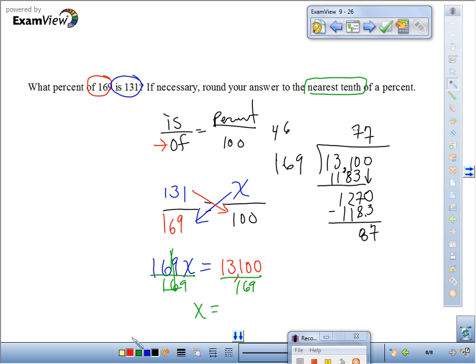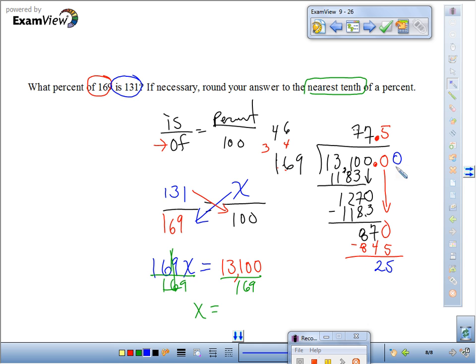Now we add a decimal. Add a decimal, decimal, and a 0. Bring the 0 down. I'm going to say it fits in there 5 times. 5 times 9, that's 45. We got 4. 5 times 6, that's 30. Plus 4, that's 34. We got 3. 5 times 1 is 5. Plus 3, that's 8. Subtract. Let's see. 45 take away from 70. That leaves us with 25.